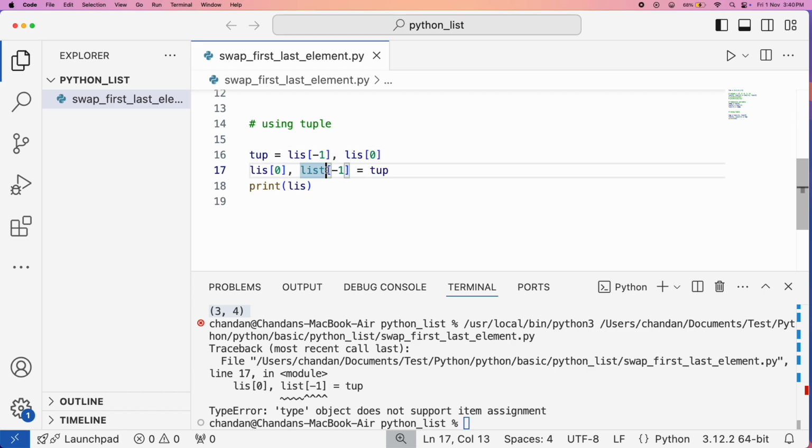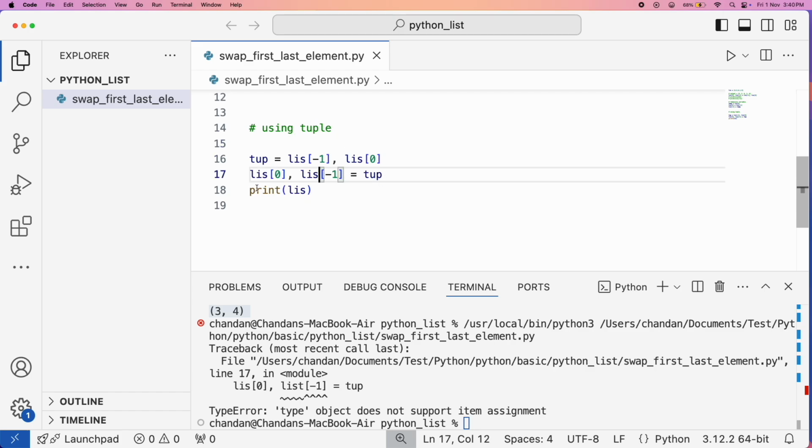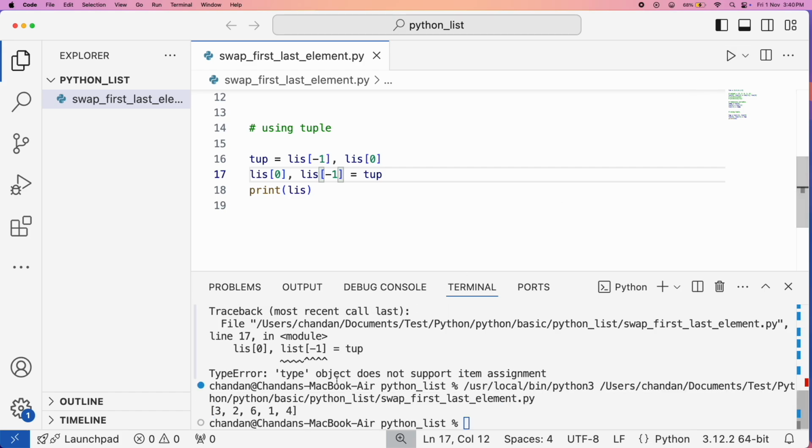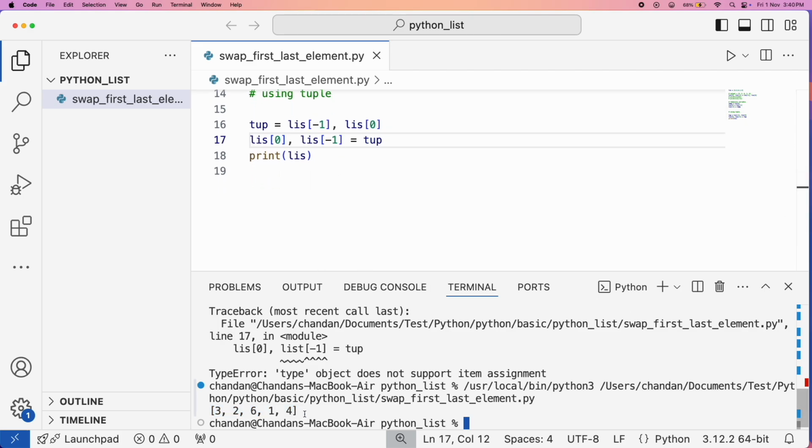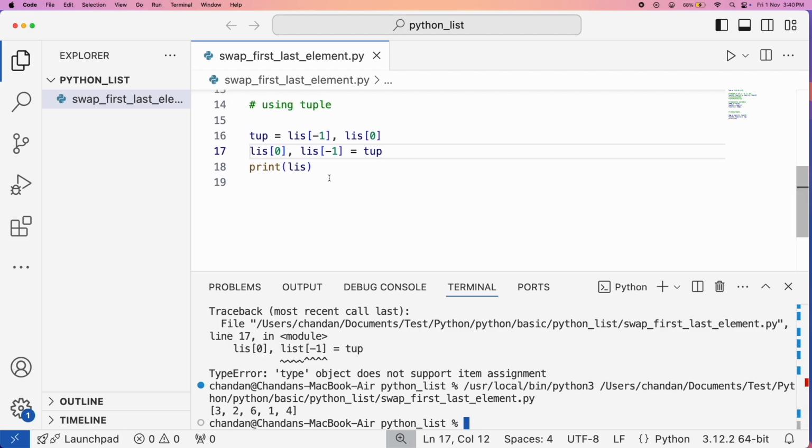So there is a spelling mistake. Okay, so here you can see it is wrong. So resolve that error, and after that you can see the result.